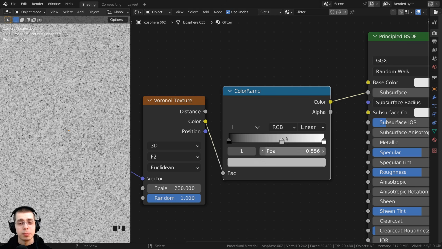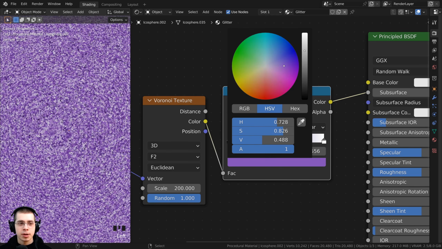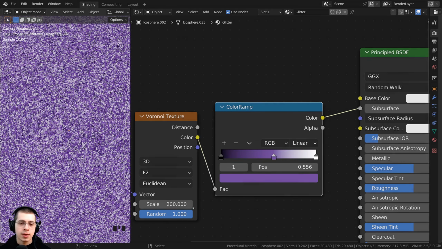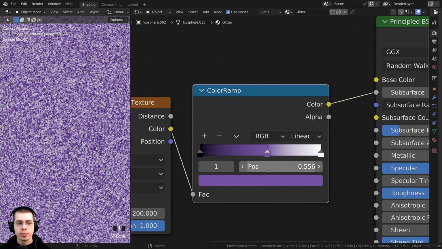So I actually want to have a couple different colors here to give the pink a little bit of variation. So I'm going to click on this gray tab right here, and I'm going to make this a purple color, a light pinkish purple. And if you want to use the same color that I'm using, you can go over to the hex value and you can punch in 754DA3, and that's the exact color that I'll be using.